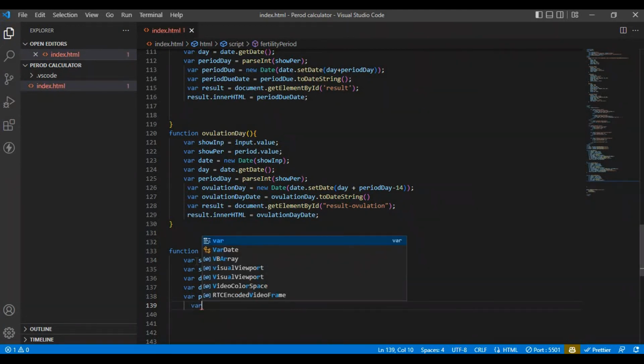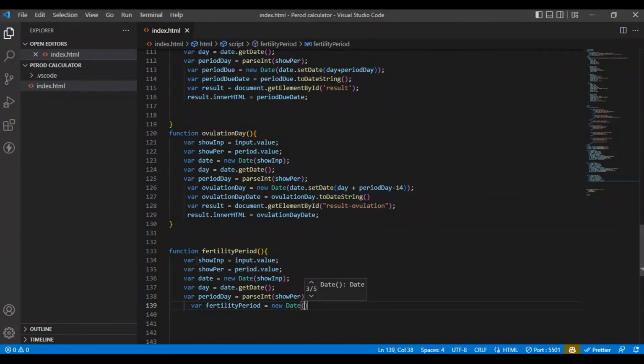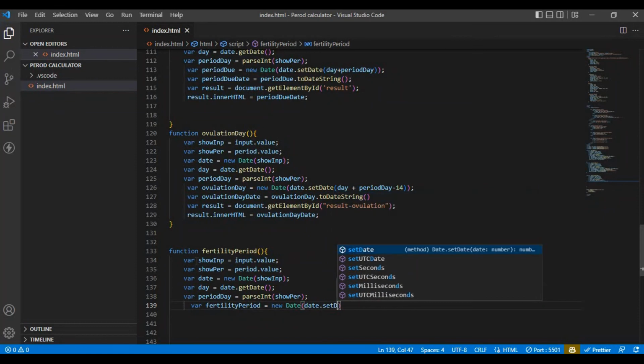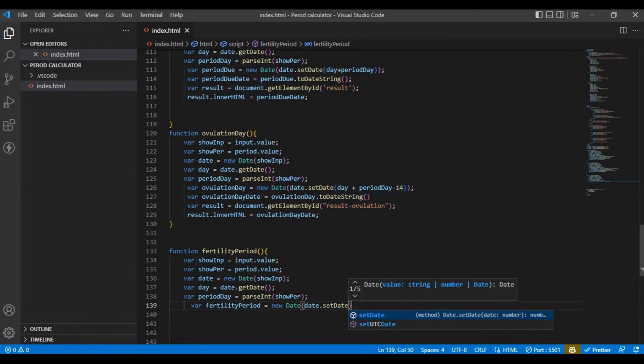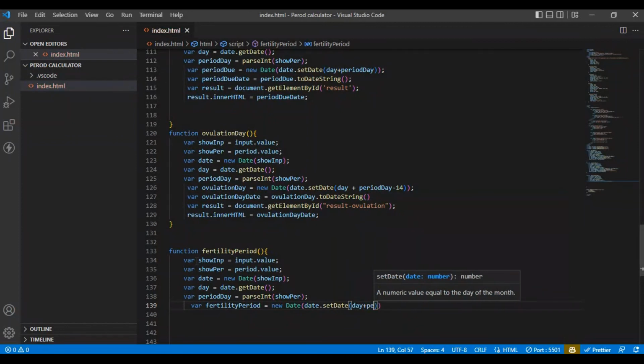From there we'll have variable fertilityPeriod equal to new Date, and same process, we'll be giving date.setDate, and inside that method we'll have the day plus the period day minus 17.